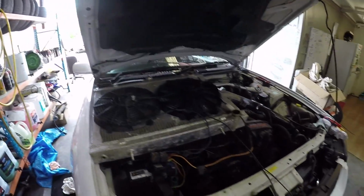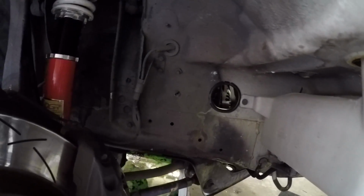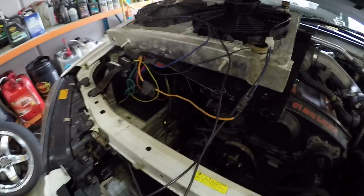Got all my fans mounted in there, ready to put the rad in, but I'm keeping the rad out while I'm mounting that so I have more room. And yes, I did put a hole through the chassis of my Skyline there to run the line so that they're not going up and under. So a little bit sad, but you know, elitists are gonna cry, whatever, that's what happens. Anyways, I'm gonna get into making these lines, put you on the time lapse.